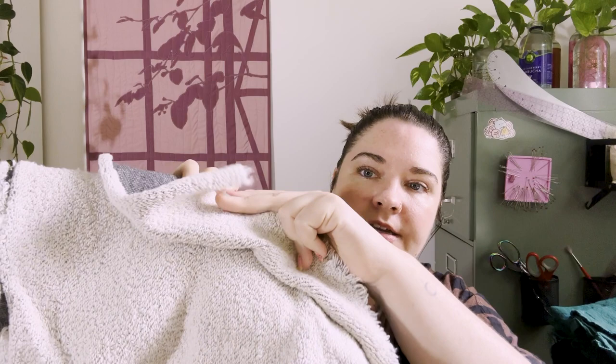Next is Top Number One from 100 Acts of Sewing, which is a book — though I believe a very similar pattern is also for sale independently as Shirt Number One. I'm going to be making a knit version in this French terry — it's like really fluffy on the back, quite a thick terry in heather gray. I picked this up at a local fabric swap a couple of weeks ago and there's quite a bit here, definitely enough to make a big oversized top.